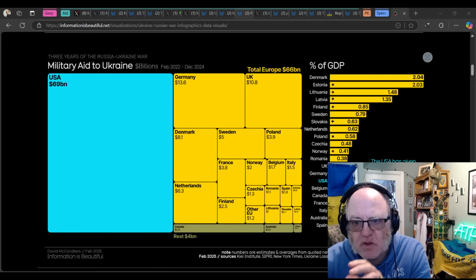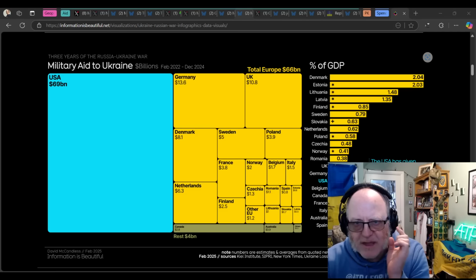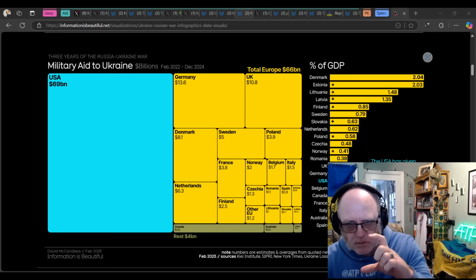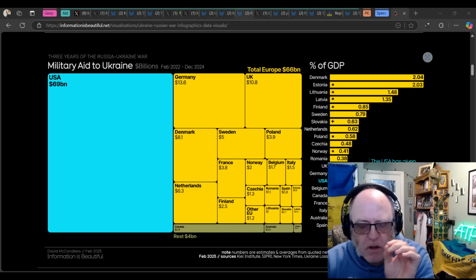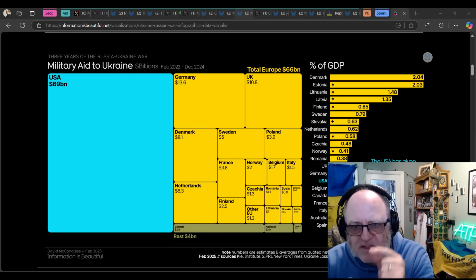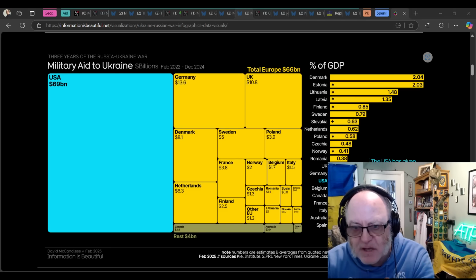But then as a percentage of GDP, now this is really useful because they don't do this on the Kiel Institute. They have the EU as a percentage of GDP compared to each other, EU countries. They did used to do this, but they stopped doing it. And this is really useful to see where the US sits as military aid as a percentage of GDP. And this is what Trump needs to be told. You say you're doing all this and all that, but actually the USA has given the most military aid in absolute dollars, but many other nations have given more as a percentage of their economy.